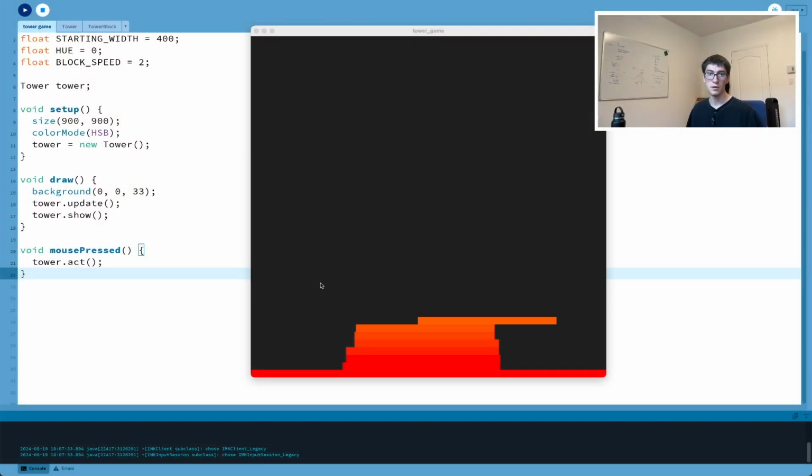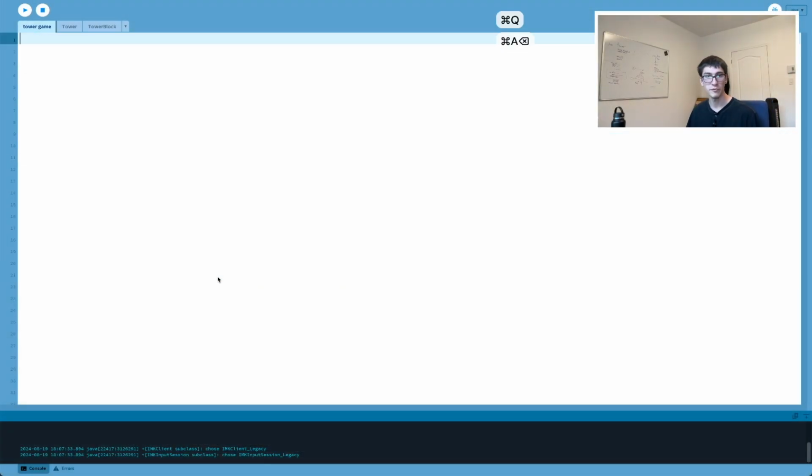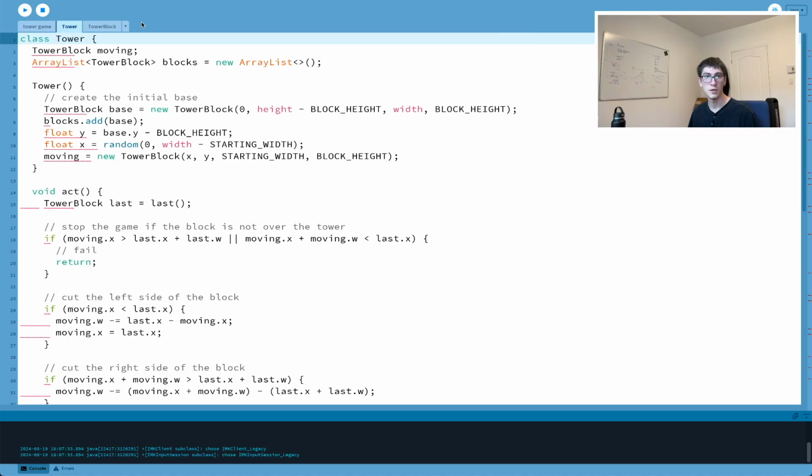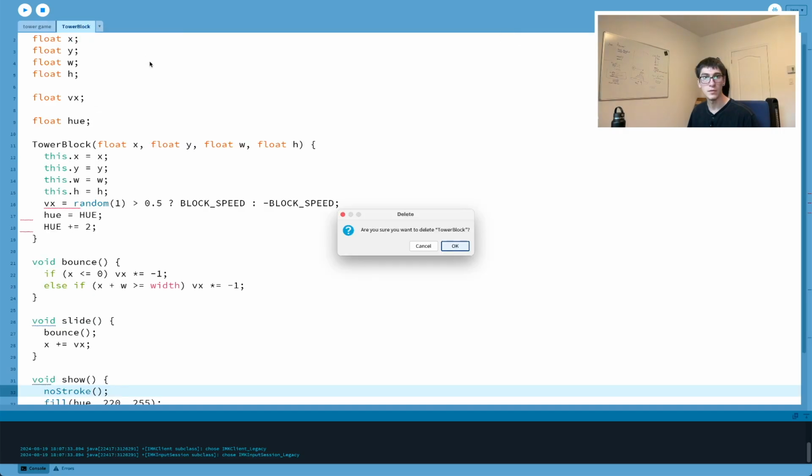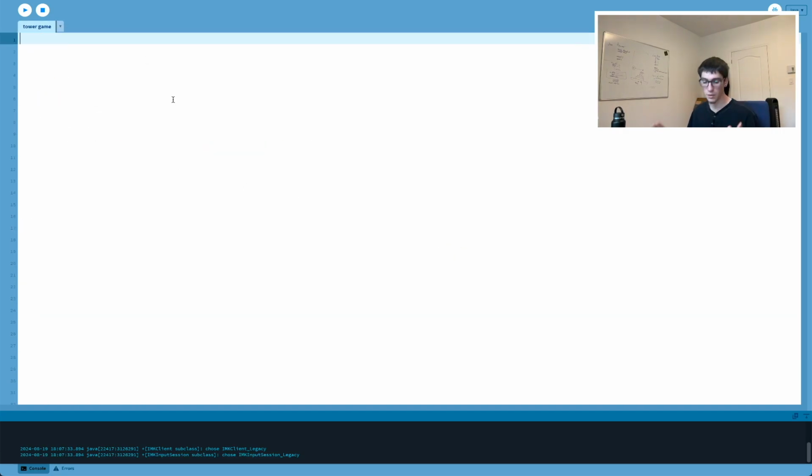All right, let me stop this. Let me remove all that we have. Delete, maybe, yeah, there we go. And delete. Awesome. Okay, so let's start with void setup, like always, and void draw. Okay, and we'll also have, I'll do the mouse press, you can do the key press like on spacebar or something like this. Void mouse pressed.